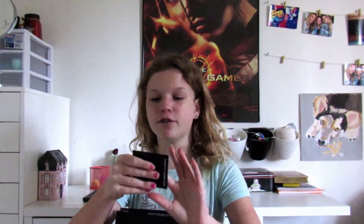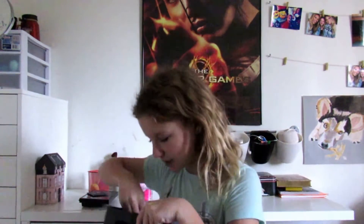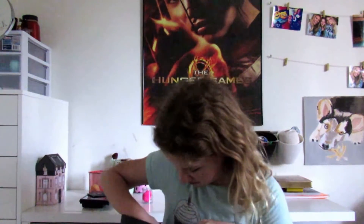Second to last place I went to was MAC. I got two things from there. First thing I got was another eyeshadow pan in the shade Amber Light. It's really, really pretty. It's an eyeshadow pan refill — I have this MAC palette and you can fill it up. It's a customizable palette and I decided to get another one. You just pop it in there — it's super simple, but they are very challenging to get out. I really wanted a gold coppery tone, and this one was just super, duper pretty. And those are $10, I believe.